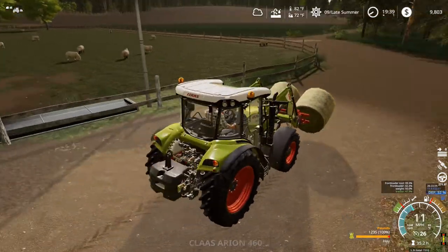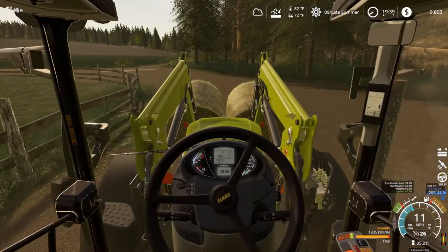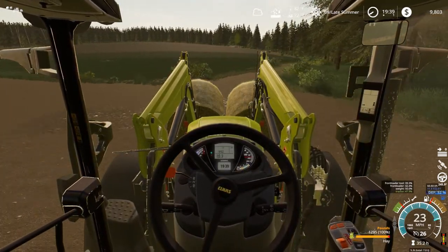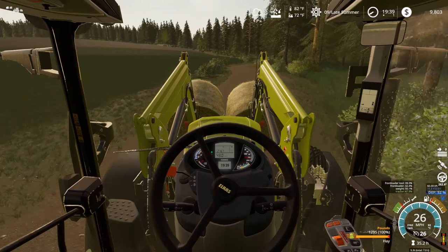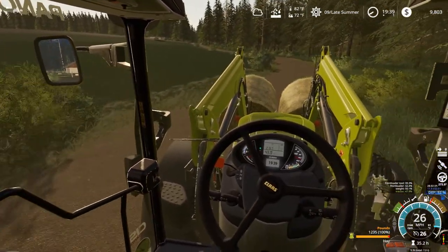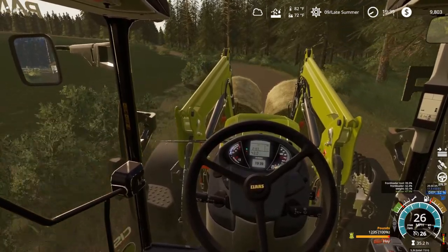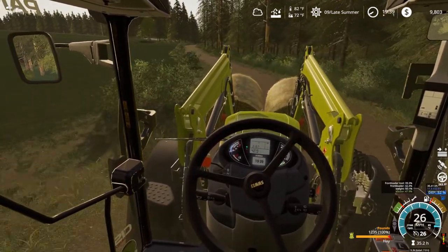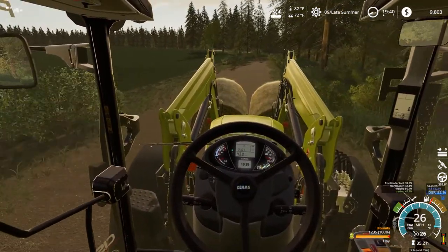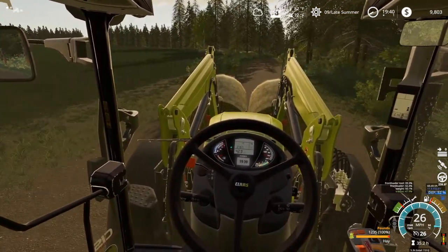Alright, let's give the sheepies water there. Let's run up here to... Oh, better turn our beacons on. Don't want to get busted by the OSHA people. I went ahead and fertilized the pastures. That's done. I need to fertilize or spray the soybean fields. Get that done at some point.